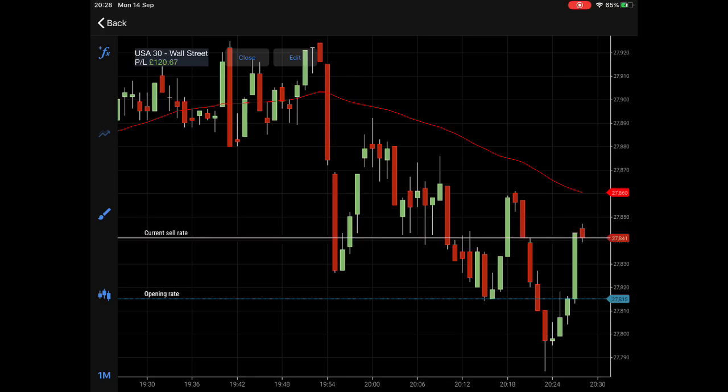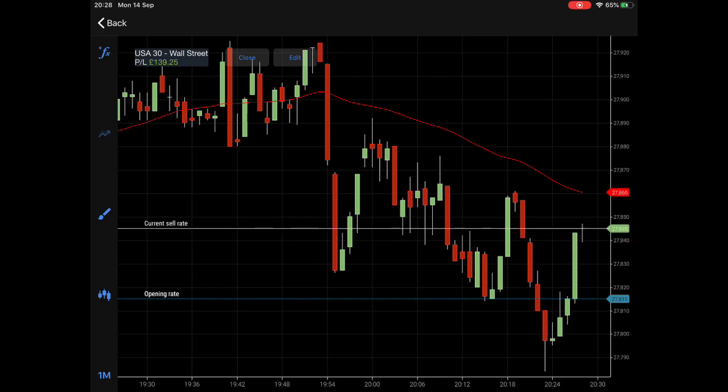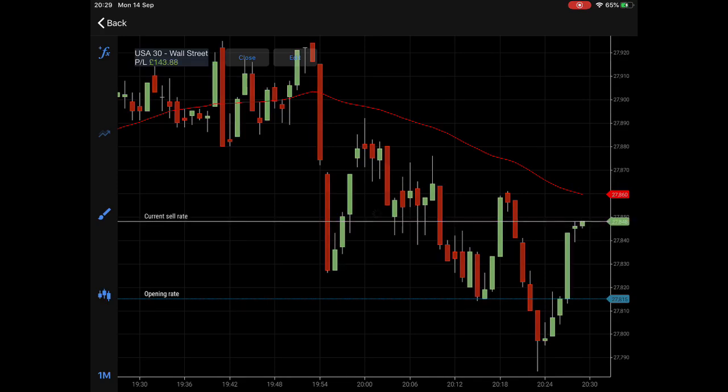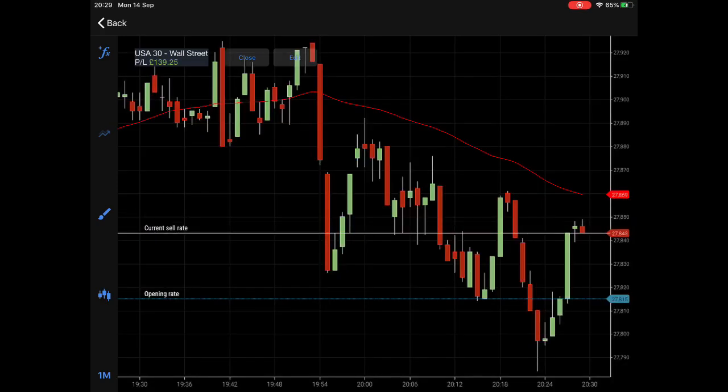You know, I keep saying to these guys, history repeats itself time and time again. You get to read these candles and the price action. Look at that. So I'm going to continue to hold this. I'm going to aim for about 200. Now listen, if it starts pulling back too long, I'm just going to take the 100 even.